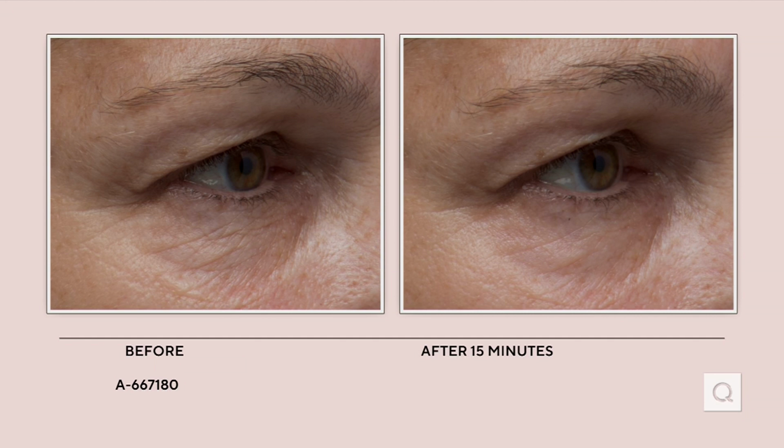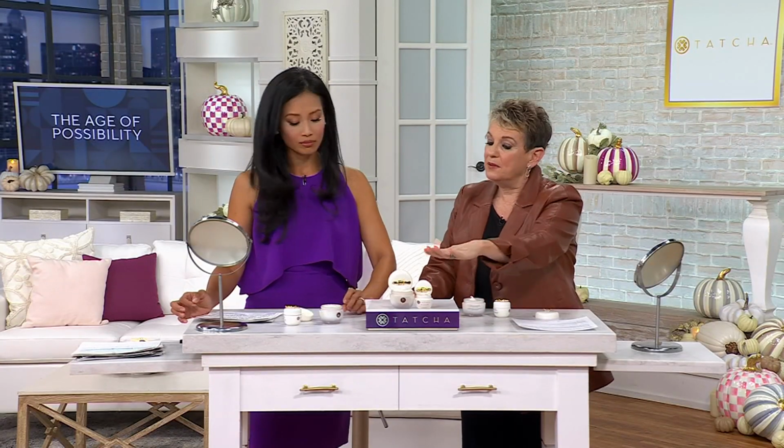It's almost like you look at that and you realize how parched and dry and crying out for help most of our skin is, even if it's oily. Because even if it's a combination, that happened with the lips. That's why I think the Kiss You was so popular. But this is, again, a close-up of the eye that we use twice a day. Some people are wondering, how could we compare and contrast the Silk Cream for the face with the water cream that we had in the beginning?